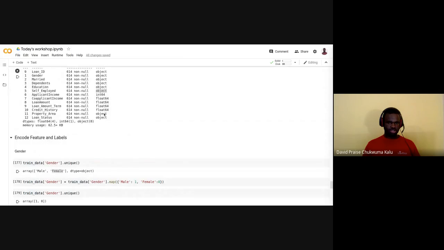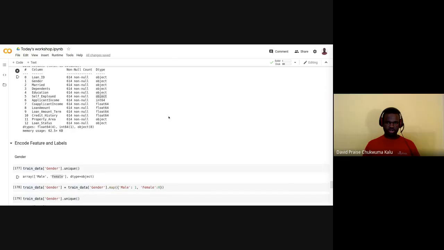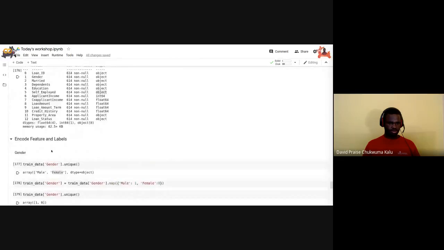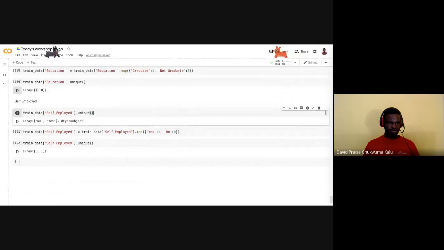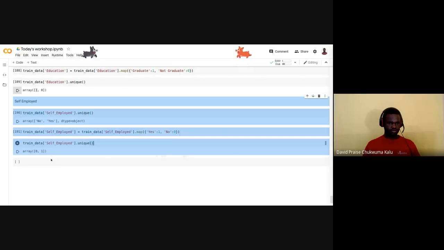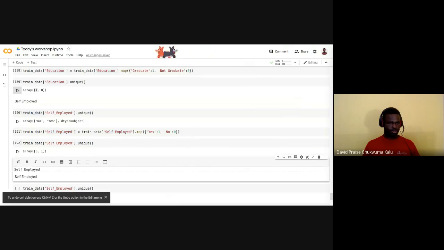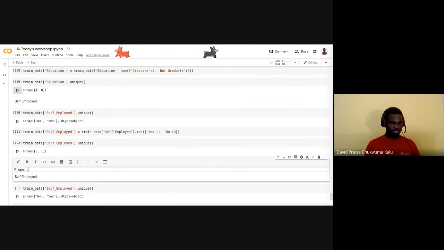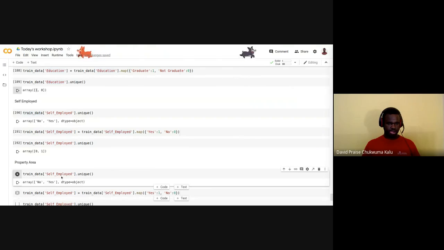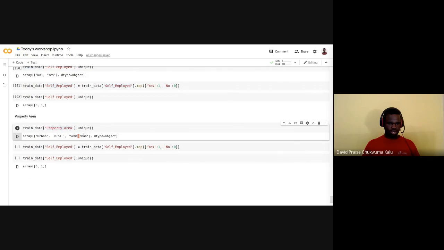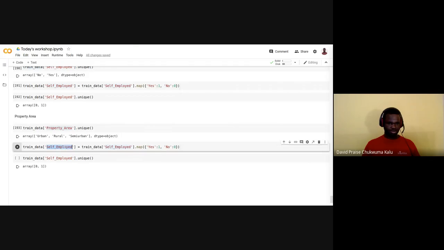And what's the next one in our case? It should be the property area, grouped into urban, rural. Do the replacement. Unique values of urban, rural, and also this one, semi-urban.